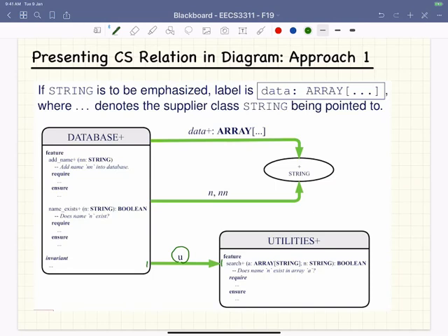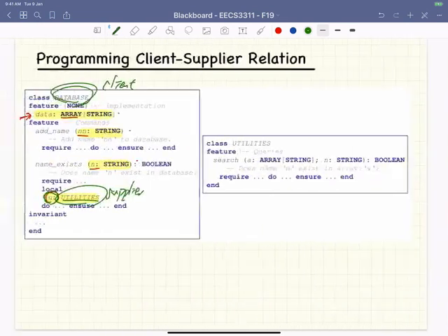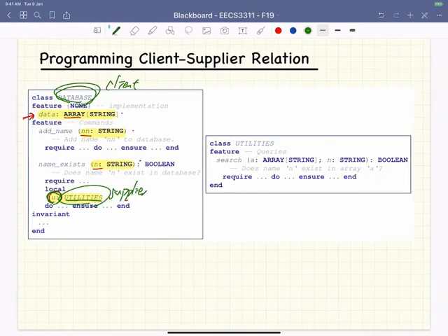If you look at data, I'm just copying that over here. Data is of type array and also string. Now, how many suppliers do we have in this particular declaration?